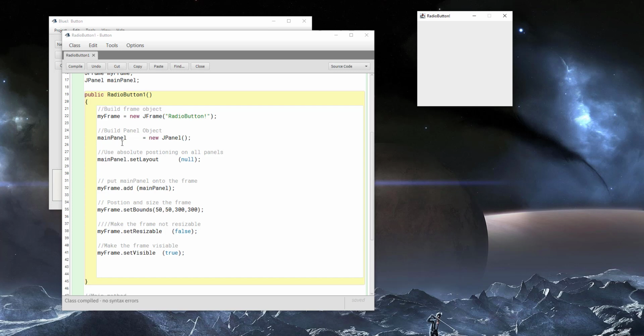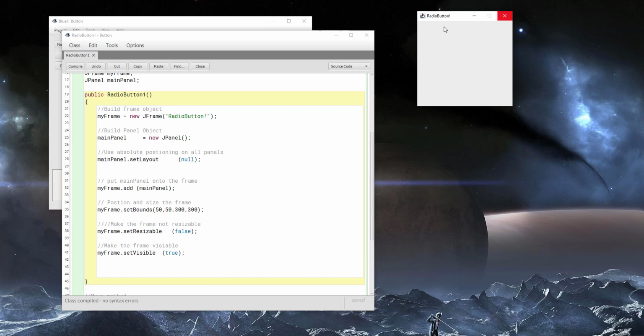Main frame, so that's the new main panel, and then use absolute positioning, because we're going to use it this time. I said it doesn't matter in the previous video, but it will matter this time because I need to reposition things on that side. And then you put the main panel onto the frame. So we did my frame add main panel, and then set the bounds.